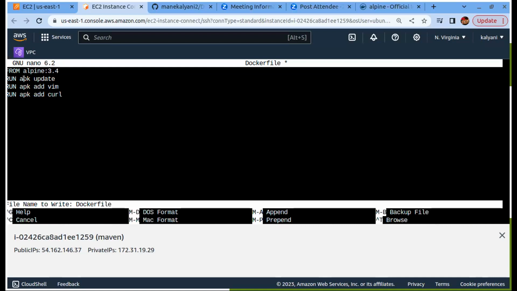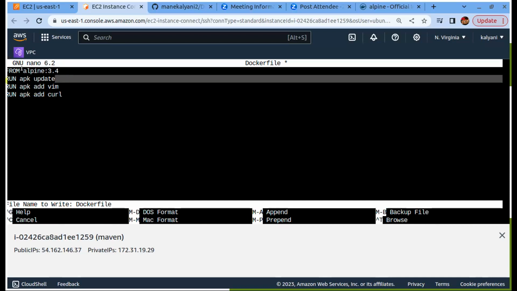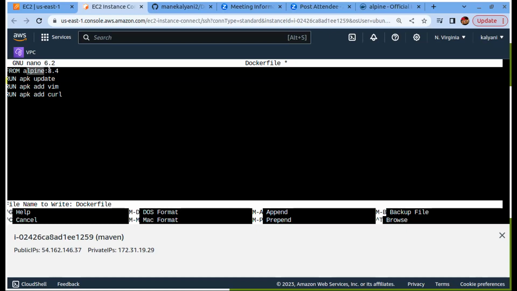These are very simple instructions, guys. You can see this. So I have taken an Alpine image as the base image. Whenever I specify this base image name with the FROM command, it will go to your Docker Hub registry and pull that image, and then we can say this is a pre-built image. From this pre-built image we have to create our customized image.